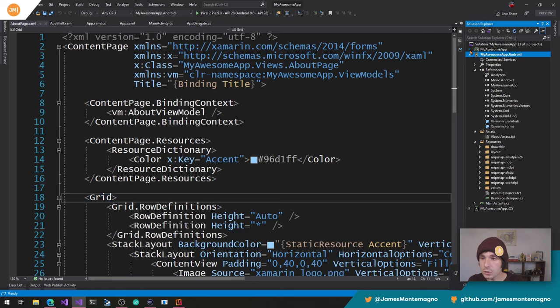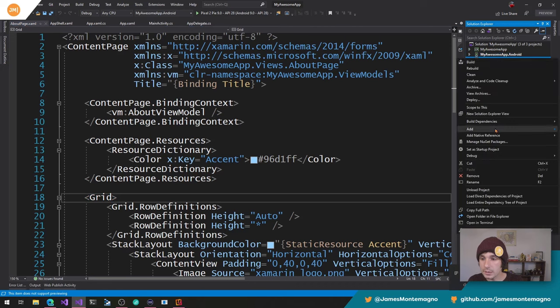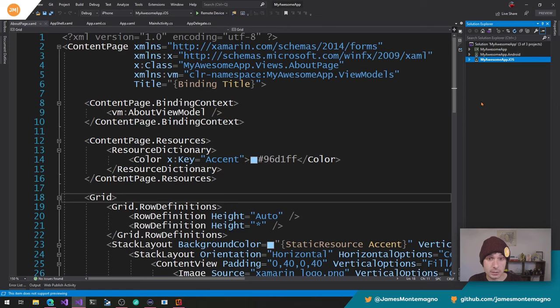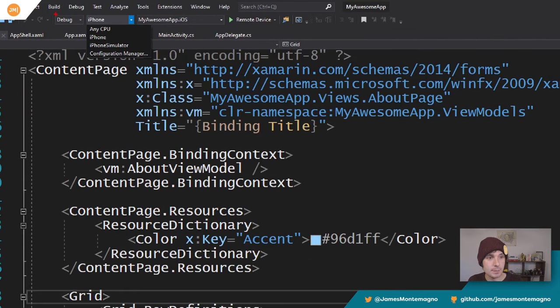What I'm now going to do is simply go onto iOS and set that as my startup project over here. When I do this, a few different modes are going to be enabled. If I zoom in really quick, we're going to see that I have the ability to debug to an iPhone or to an iPhone simulator. That's really important to know. If you go to an iPhone simulator, that is going to be connecting to a Mac across the wire, across your network, to have the remoted iPhone simulator pop up.